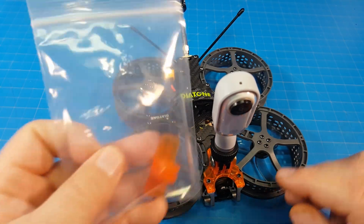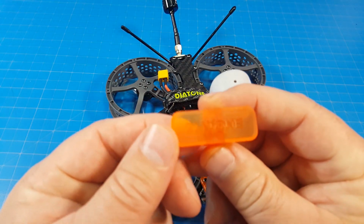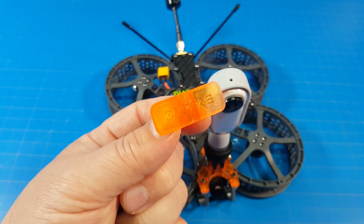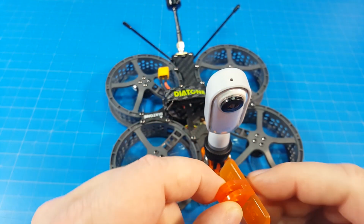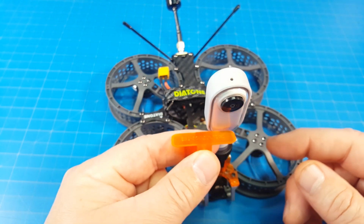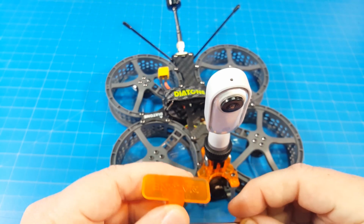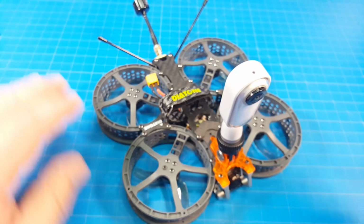And now that I say that, I found it. Sometimes all you've got to do is say you can't find something. So you can see it's got, maybe you can see. Let me get my camera to focus there. We've got some Diatone branding on there. There you can see it real good. So you could stick a camera to it if that were to be your fancy, or use this in some of the mount. They also include the hex tool that you need to drive that screw, which does come with it. So it is kind of a complete mounting solution.